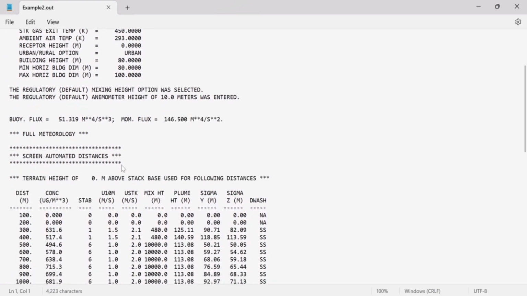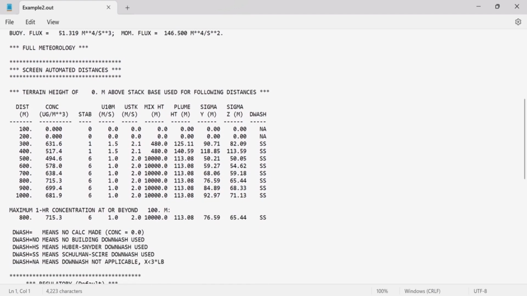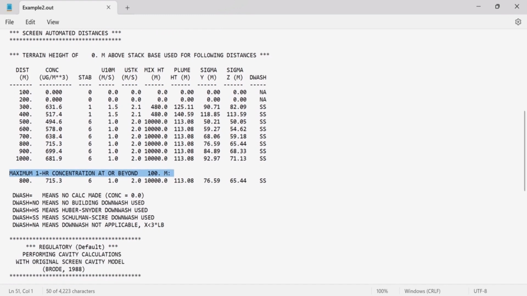Then you can find buoyancy flux, momentum flux. Then you can find the array from 100 meter with the concentration, and the maximum 1 hour concentration at or above 100 meter is 715.3 microgram per meter cube at 800 meter from the stack.